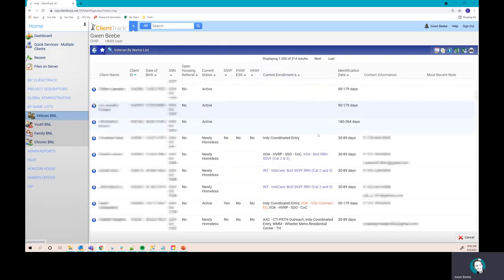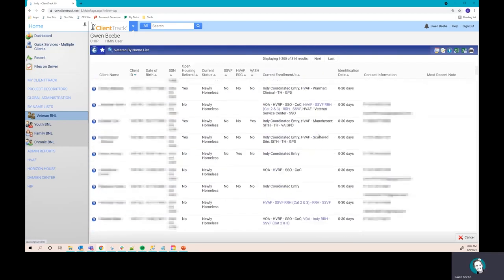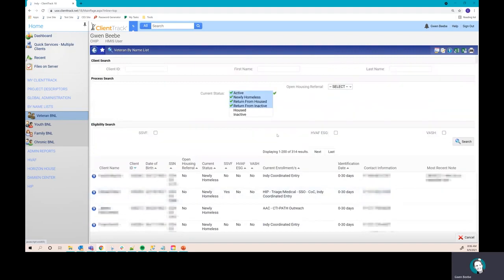So if you see somebody on this list and you think they should not be on this list, or vice versa, if somebody is maybe listed as housed or inactive and you think that's wrong, come in here, click on this view events button, see what's missing. And if you think there's something that we should be checking for that we're not yet in building this list, let me know, we'll add it. This list is entirely customized, so we can add whatever rules we want to make sure that this is capturing information the way a human looking at this would capture that information.